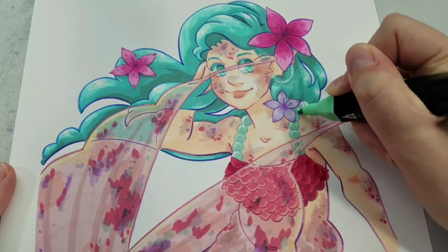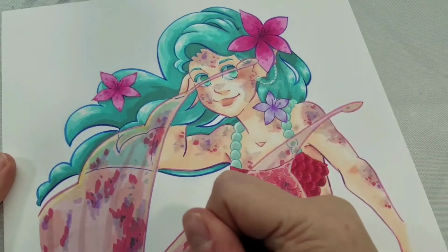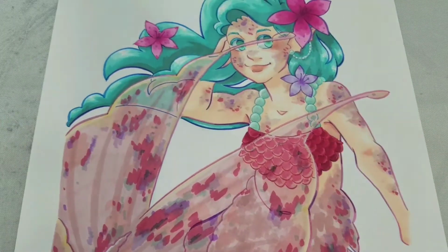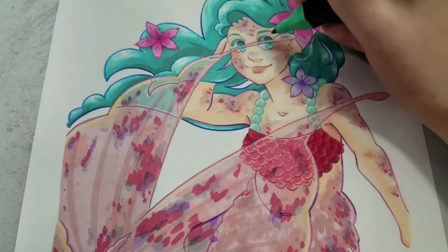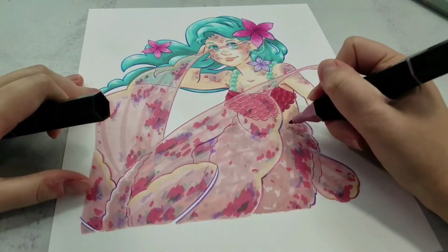So for the pearls, I started with the lightest of Vintage Blue. So that was VB1. Then I went over it with some of the Blue Turquoise Blend, which is a really pretty color, by the way. So that was BT3. And then I probably went in with a little bit of the Jade Green Blend, so JG1. And then I probably went back in with the middle tone of our Jade Green, so JG2.